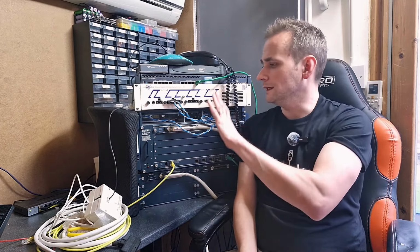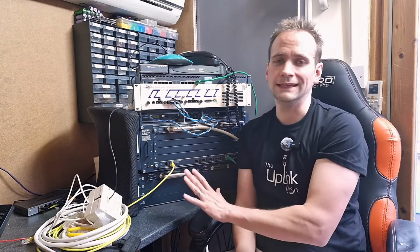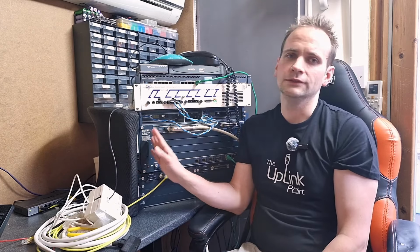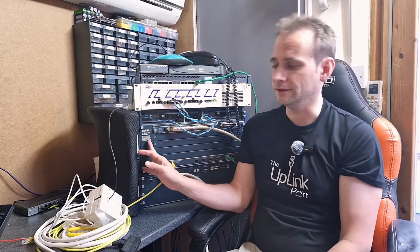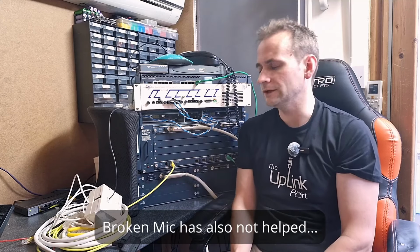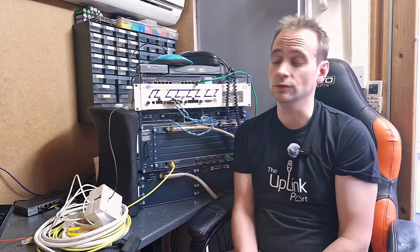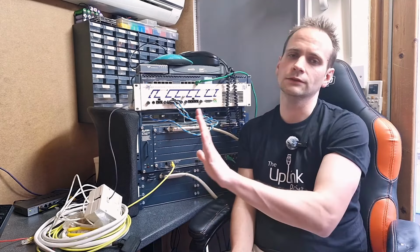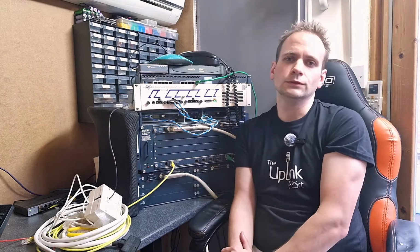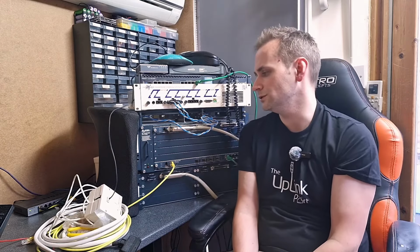This project is getting bigger and bigger and heavier and heavier and noisier and noisier. I would love for this to be in here more often while we're actually doing stuff and sat in the background, but unfortunately the DSLAM is just too noisy. Even with 2 of the fans disconnected and the alarm on that you saw earlier, the background noise is very difficult to edit out, and while it is possible, it changes the overall tone of the audio, and I'm not experienced enough to be messing around too much with the editing process. So we will leave it off, or as I said, have it in another room for the short term while we do these videos. But we are making progress with everything, and I am thoroughly enjoying messing around with it.